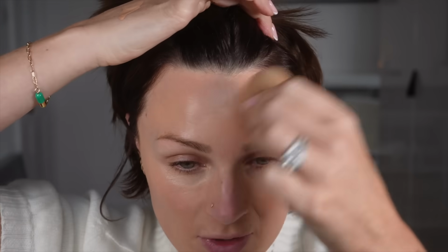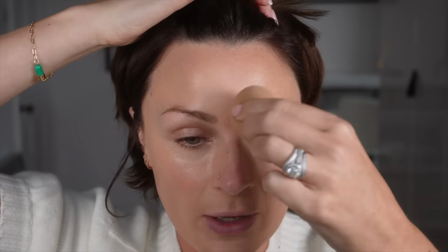I've still got the foundation on my hand, so I was just talking about the forehead. So it's just taking a little bit over my forehead, not too much, because that to me is a different section, so it doesn't need too much. And I always think if your foundation blends and is the right colour, you shouldn't need to take it too much on your forehead. And if you do, then you're just allowing the lines to show. Don't have many at the moment. Okay, so we have done cheeks, forehead, now we're on to nose.